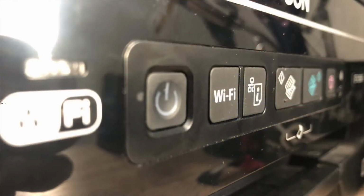All in all, as you probably guessed from the length of this review, the Switchbot doesn't have hundreds of pointless features. It does one thing really well. And that one thing is enabling you to make any button in your home smart. One thing I have found is that if you've got a button that's slightly indented, such as one on my printer behind me, it does struggle to do that. But for everything else, for switches and buttons that stick out or flat ones, it works well every single time.